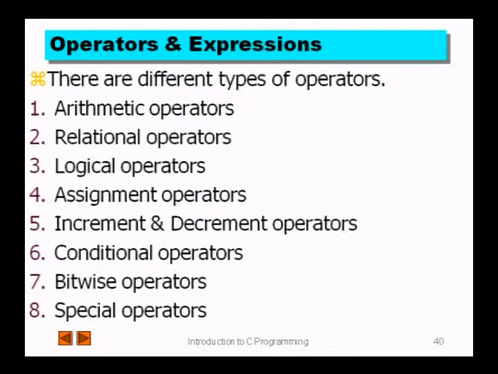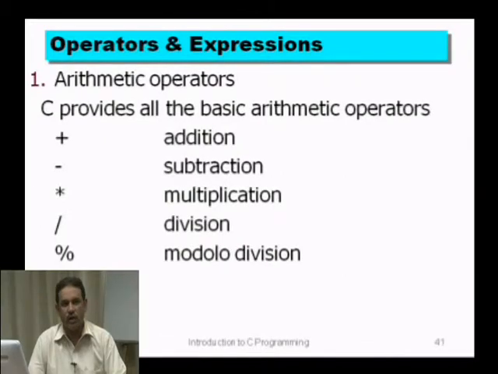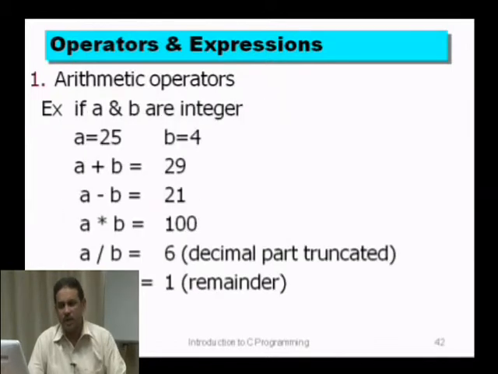First, as we have discussed briefly in the last class, today we will discuss arithmetic operators once again. C provides all the basic arithmetic operators like addition, subtraction, multiplication, division and modulo division, which we also call the modulus operator. Addition is used for the sum of two numbers or n numbers, subtraction for subtracting two numbers, asterisk is the symbol for multiplication, slash is the operator for division, and percentage is the symbol for modulo division.